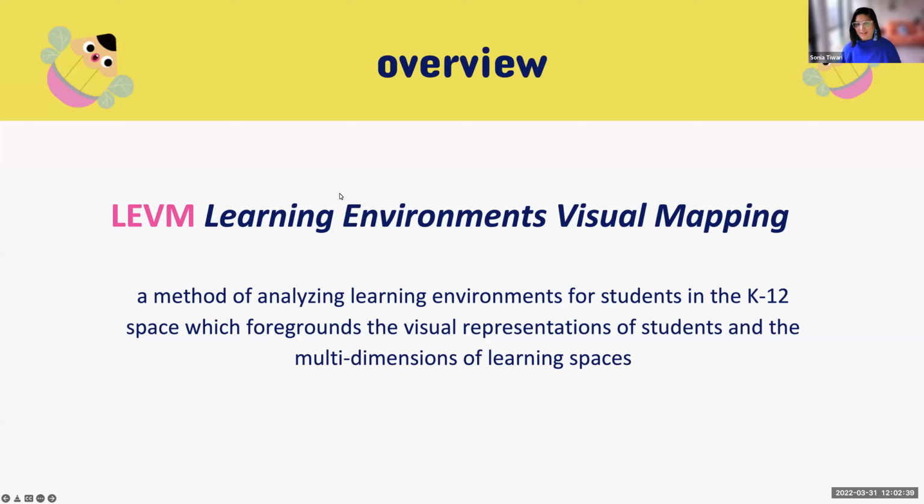So what are learning environment visual maps? It's just a method of analyzing the complete picture. Where do students learn overall? Because generally we just focus on one setting, like in the classroom or at home, because our research focuses on one part of the learning experience. And visual mapping helps us combine all of the learning that takes place in someone's life and then create a map. So a one-page summary of a view of someone's learning environment.